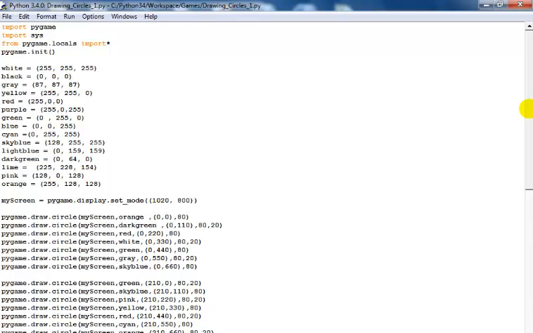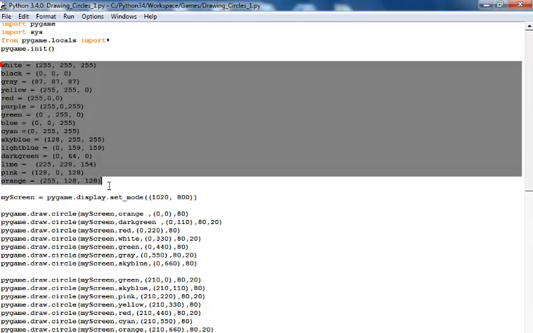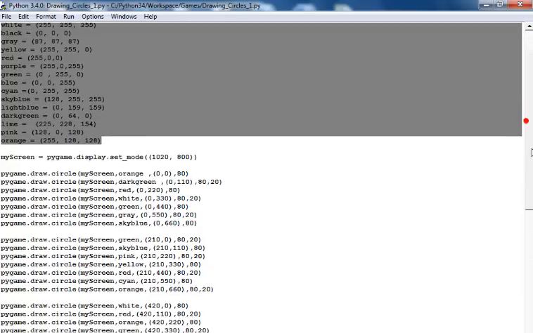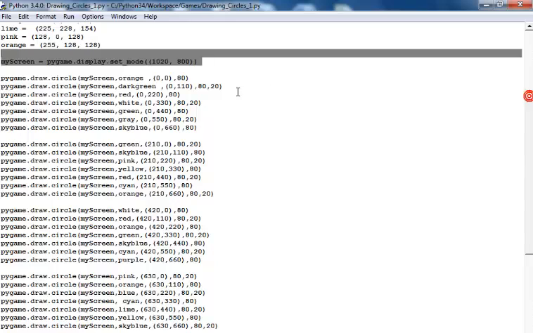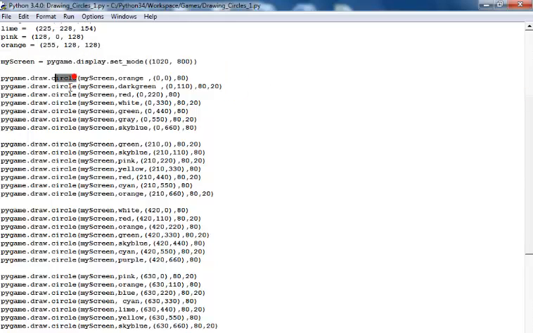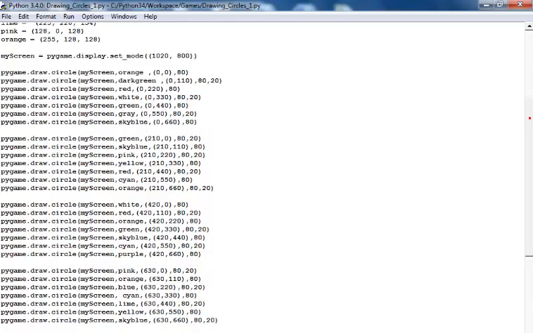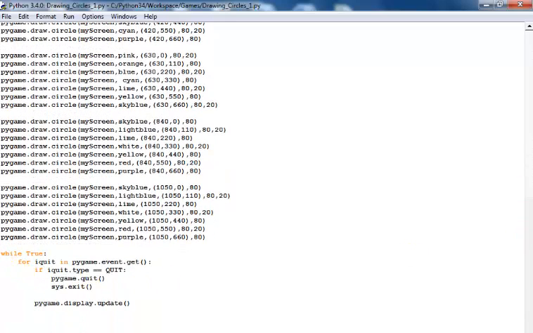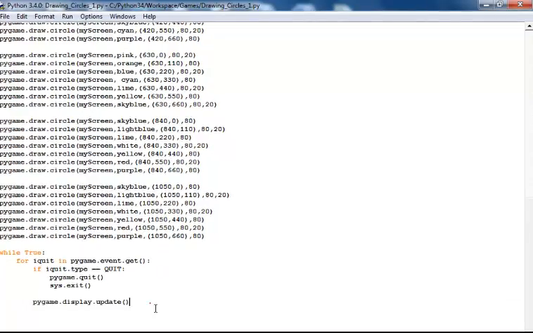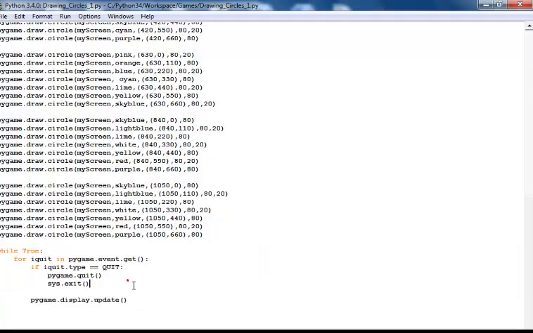Scroll down, you can see we have initialized Pygame there, and here are all my colors, and this is the size of my screen right there. And here I've defined my circle, drawn my circle right there, and that's it. And right here is the line of code that I use in exiting the program, else you will not be able to exit this very program.